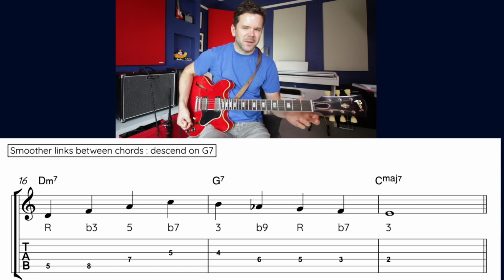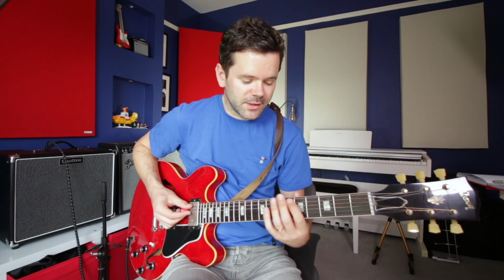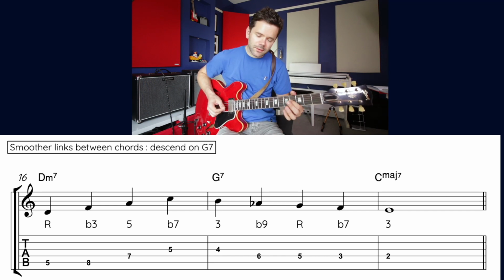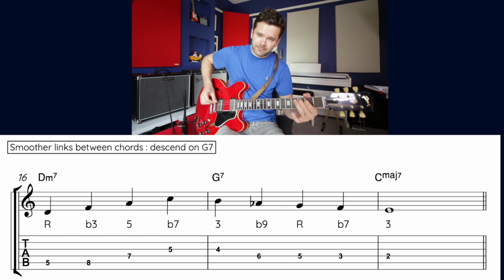Bit of a jump though, I'm not so sure about that. I think what we want to try and do is have a smoother move to that G7 chord. So let's try the idea. Instead of jumping for a G, go to the nearest note of a G7 chord. And then we're going to go down until we hit the third of C major.